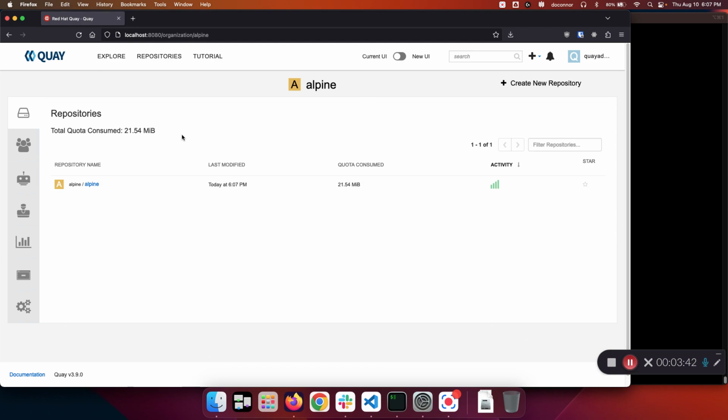Lastly, something new that we've provided is a way to view storage for the entire Quay instance. It's important to know that this feature is only available to super users and may be resource intensive depending on the amount of images present in Quay. In order to prevent potential disruption to the Quay instance, we've made it so that this calculation is only available on demand in the superuser panel.